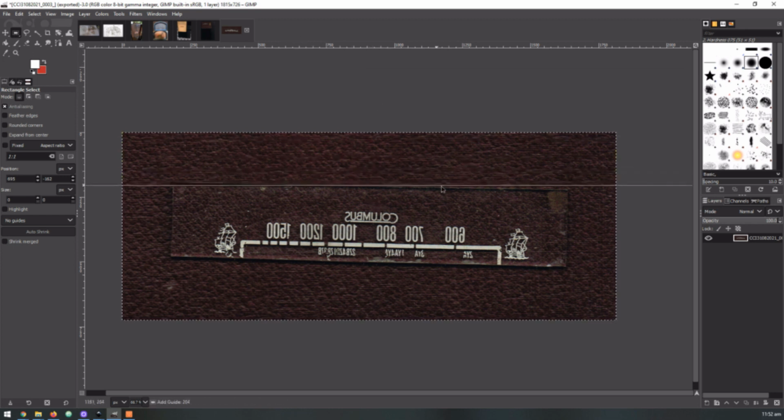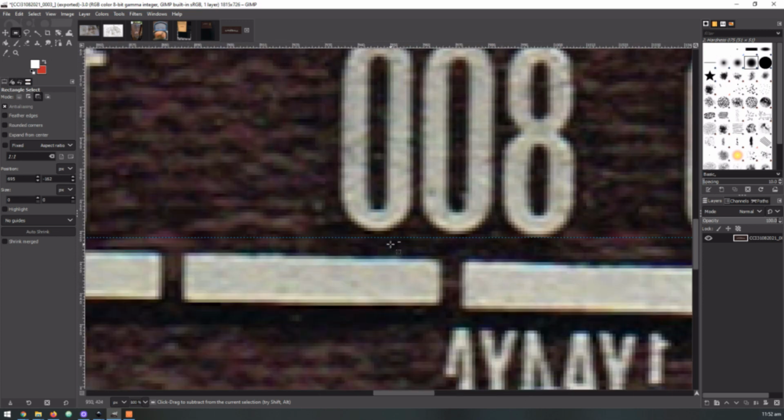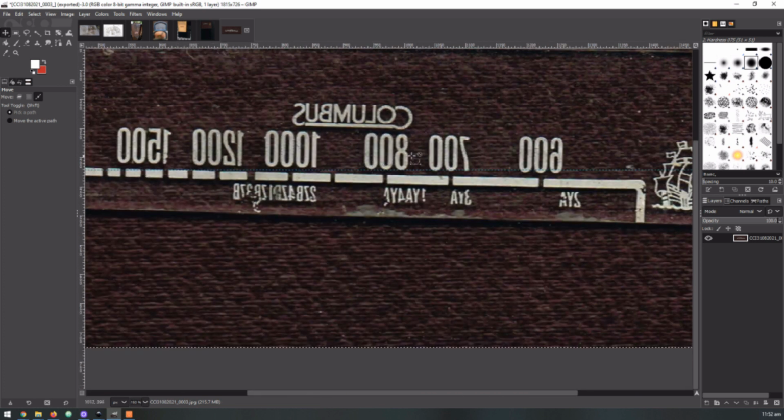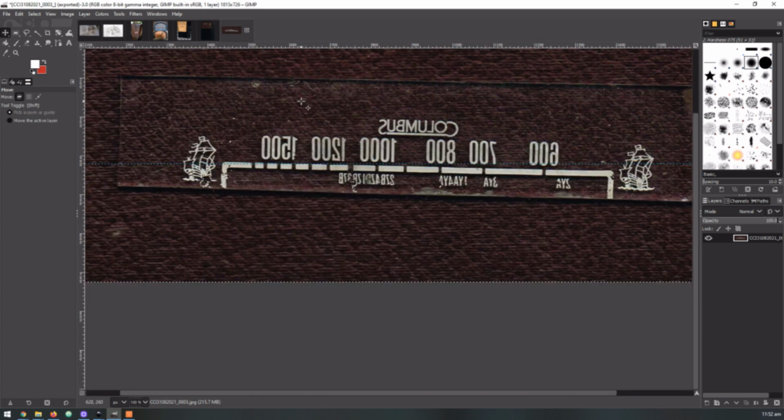Anyway, what we're going to do is we're going to pop a line down here, and I'm just going to pop this at the bottom of the 0 and the 800, which is near enough to where I think the center of this class is. It doesn't actually matter where you put it. What you're trying to be is consistent. I'm going to move that, so I'm going to go up and grab the move tool, and I'm just going to move it to the bottom of that 0. And the reason I'm doing that is because I want to get this as flat as possible so that the image I create, or the mask I create for the new dial, is nice and square as well.